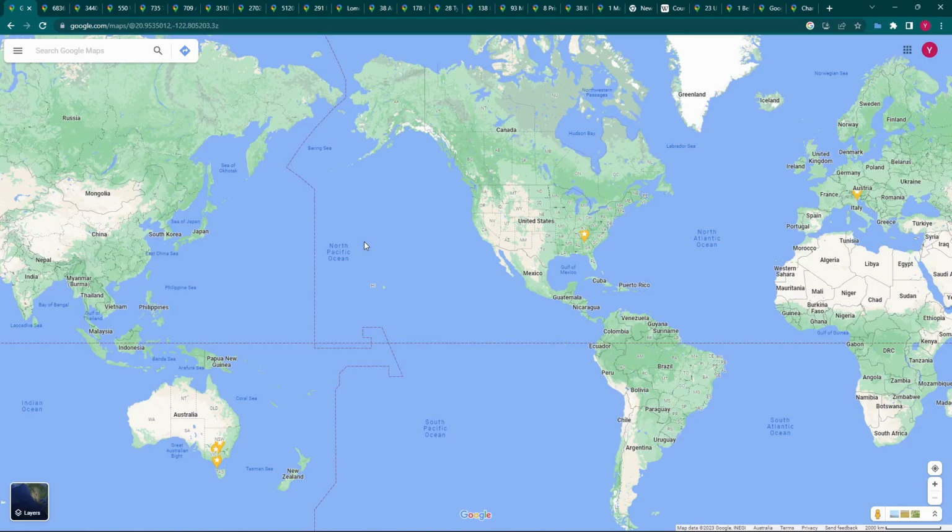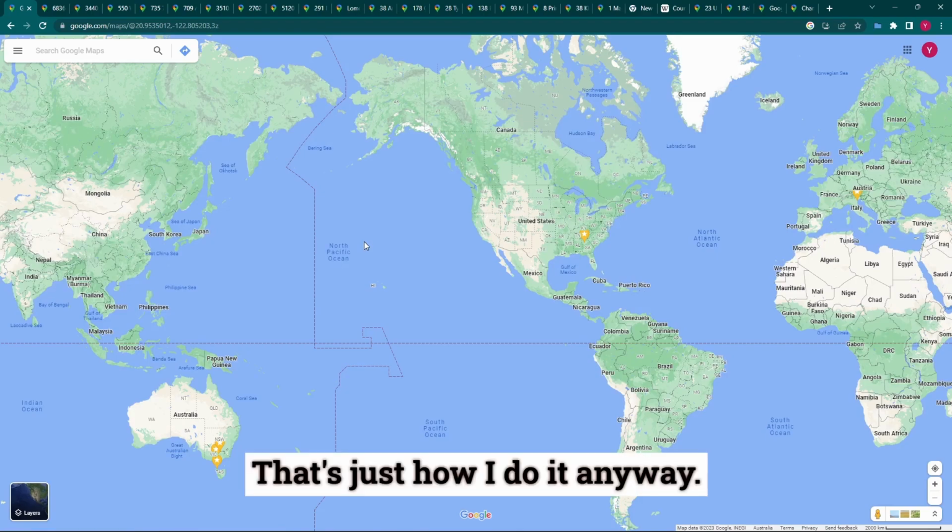When I'm learning about a country's features, I'm not simply memorizing that feature, I'm learning something about it. For example, if I notice that there are more satellite dishes on houses, or if there are low vaulted ceilings in one area, or if there are concrete roads in one area or in one country, rather than just remembering that country has that feature, I'd like to learn why it has that feature. And that way, the feature has a memory or a story attached to it, and it's easier for me to remember. That's just how I do it.